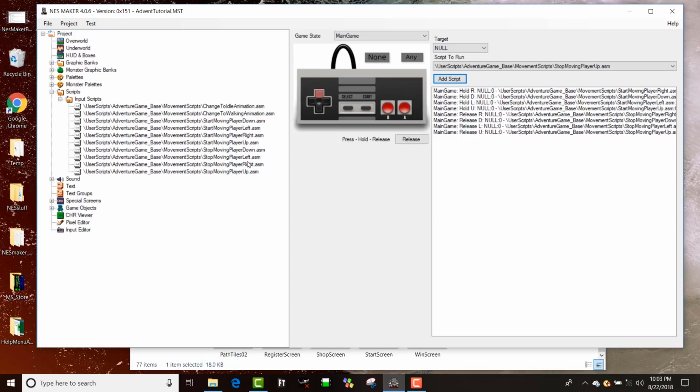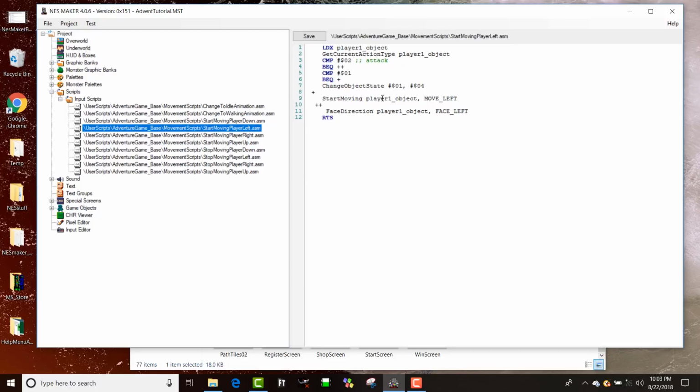Now I don't know if I've got all the animation in place, but let's take a look at this with my player actually able to move around this screen. And because we're using these scripts, these start moving and stop moving, they all respect the physics engine that we have set up. So we don't have to worry about collision detection. It's already handling all that for us. So I'm going to export and test.